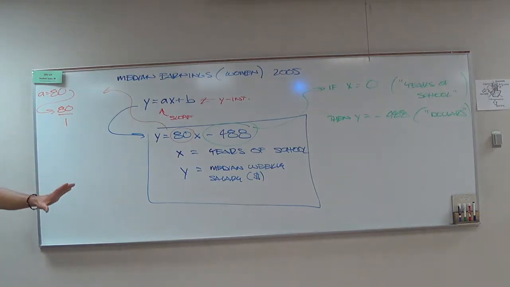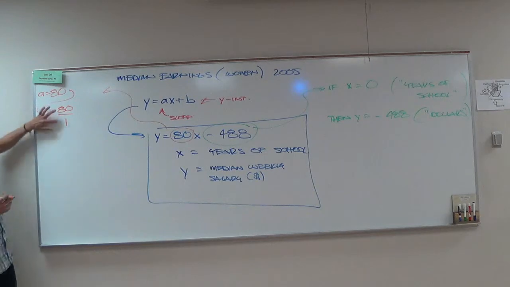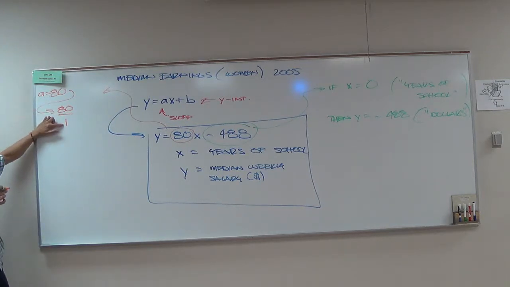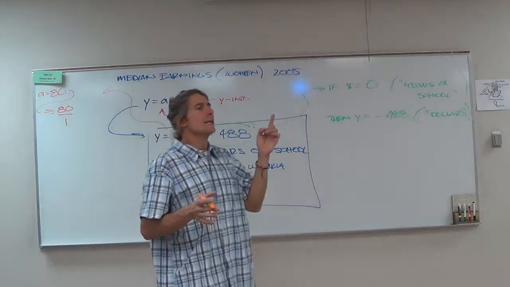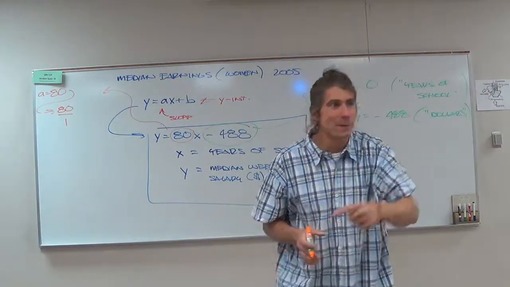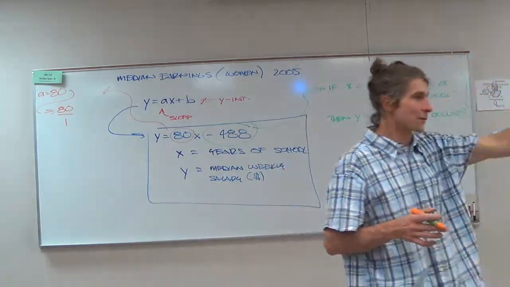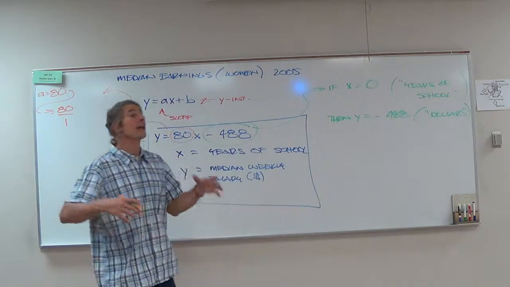The TI doesn't show you that. As well it shouldn't, because it's simplified down. You divide by 1, it's the same thing as not dividing by anything. 80 over 1 is equal to 80. Now, you see how there's 2 values. There's an 80 and then a 1. The number on top is a dollar amount. The number on the bottom is an X amount. So it's a Y over an X. How do I know this? Do I expect you to know this right now? Rise over run. Yes, because it's change in Y over change in X from back in your algebra days. So yeah, you need to remember that.